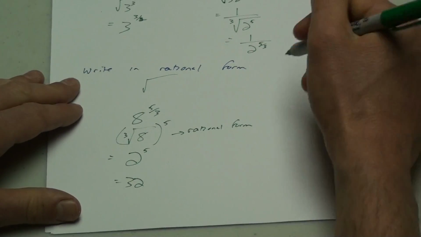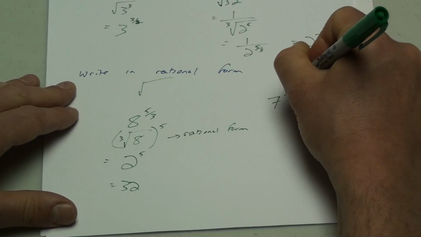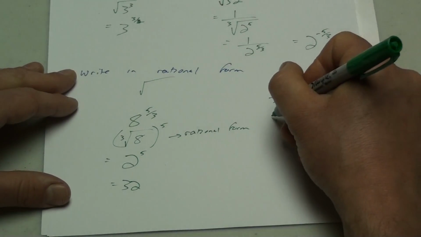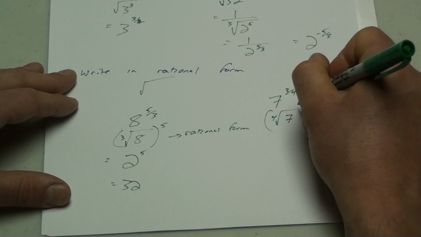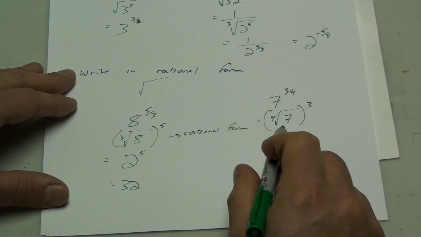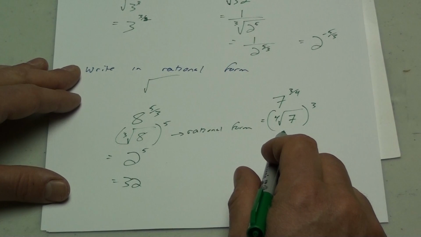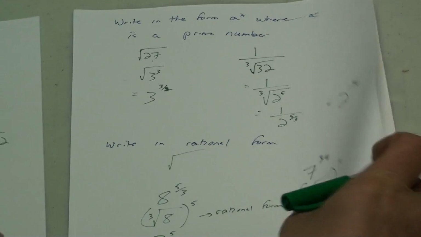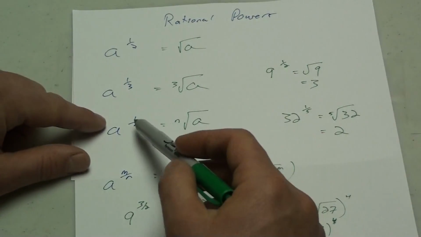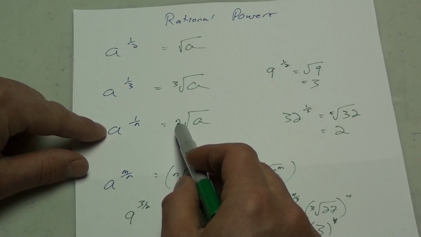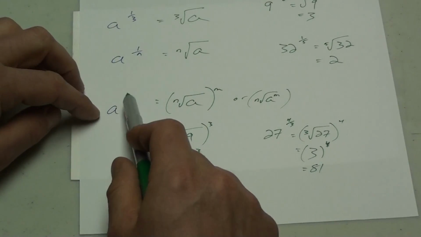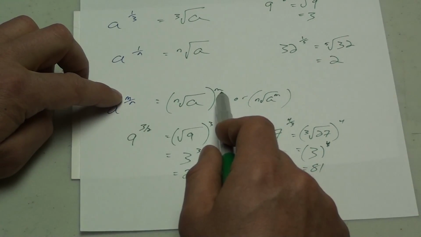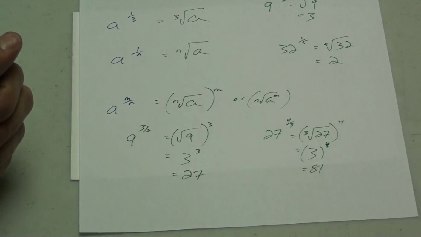If I give you something like 7 to the 3/4, I can only express that as a radical because I won't be able to figure it out. That'll be the 4th root of 7 cubed, and there's no way to simplify that any further without a calculator. So this is just a short lesson on using rational powers. If you have a to the exponent of 1 over n, n is the root you want to go to. If it's a to the exponent m over n, the denominator is the root, and m is the power you take that answer to afterwards. Thank you very much.